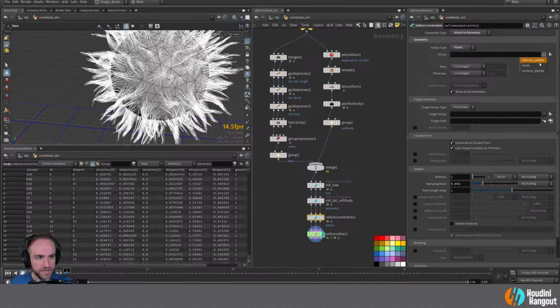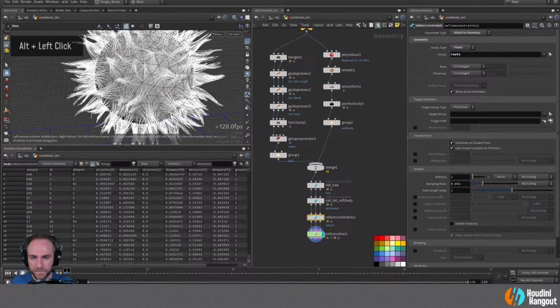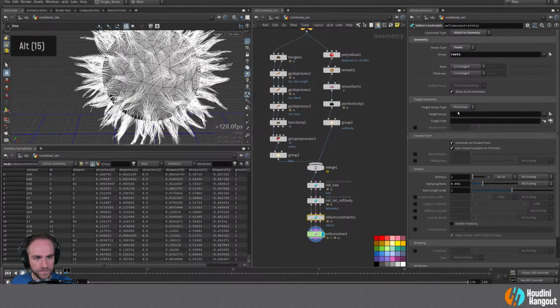So let's do points, roots, and then target group.